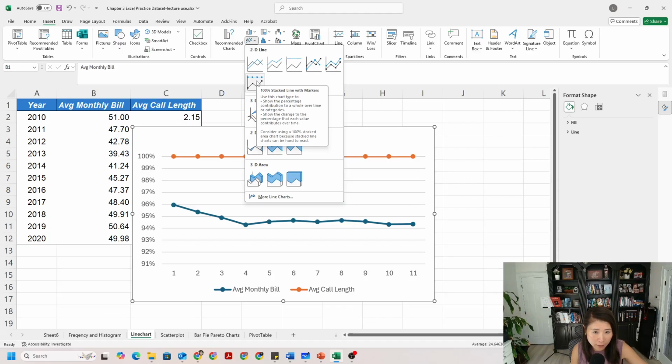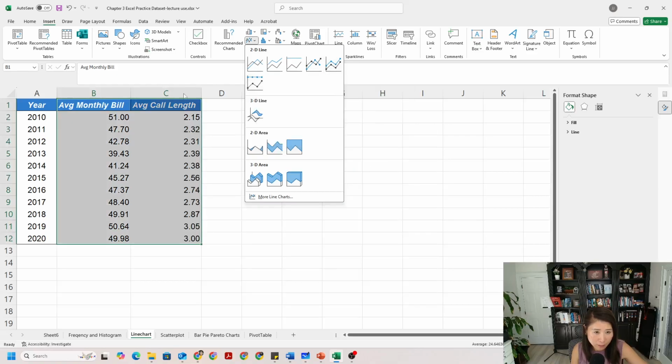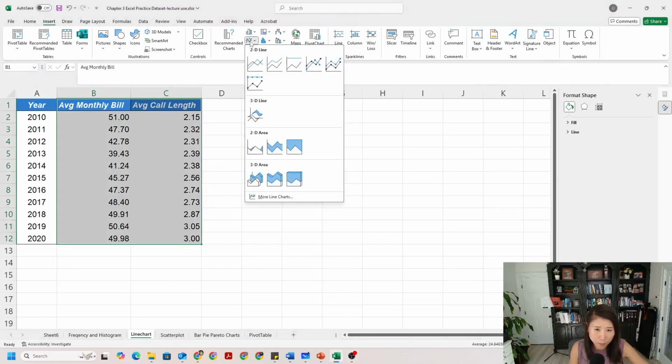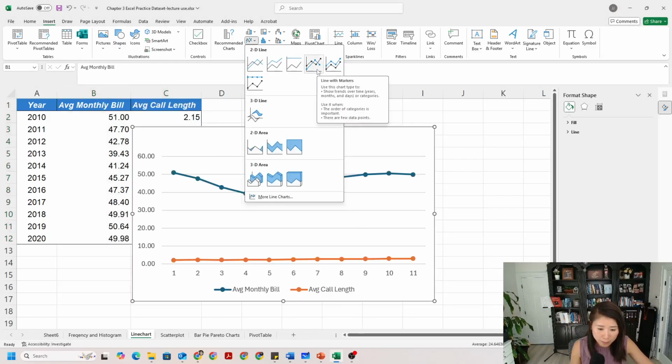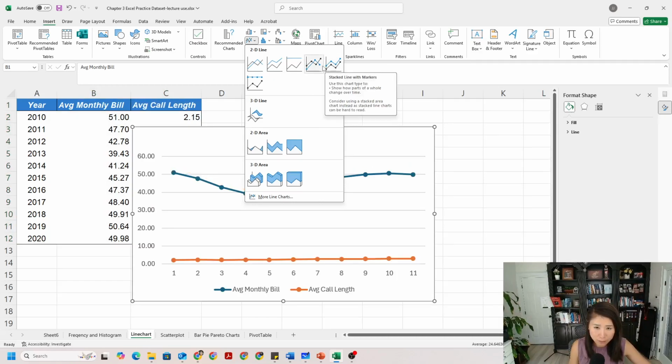What I decide is to add the marker, to make it look like what we saw on the diagram, so we should choose line with marker.